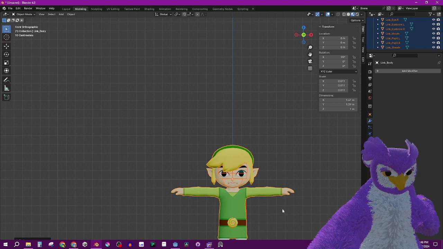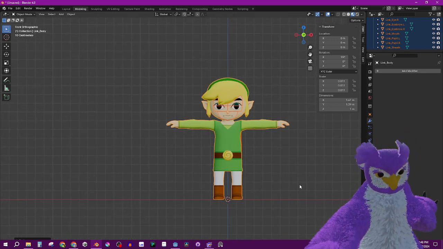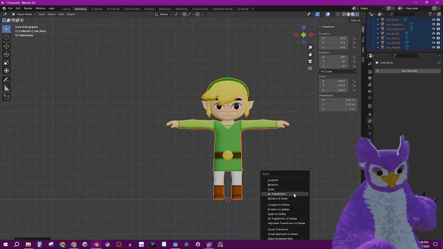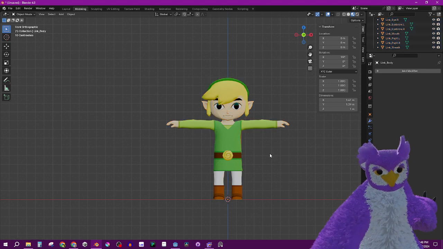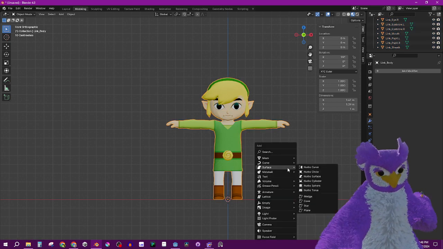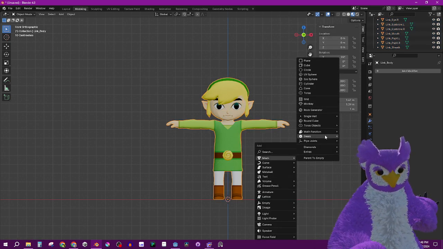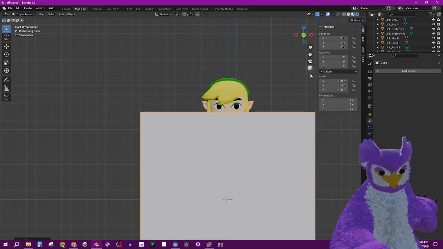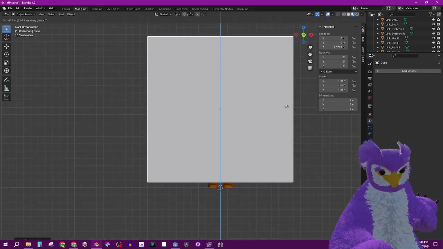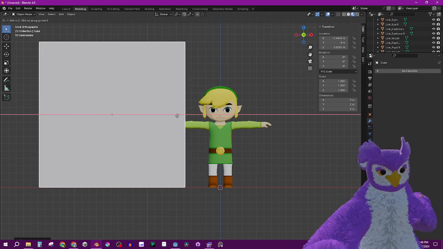So I'm guessing that's about how tall he should be. There we go. So now if I add a cube, it should be a little bit bigger than him. Cool.